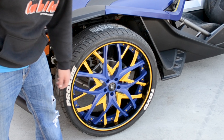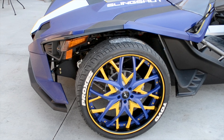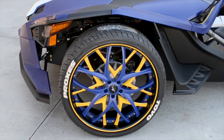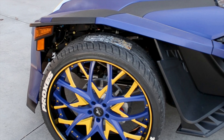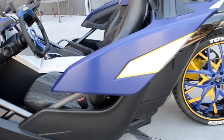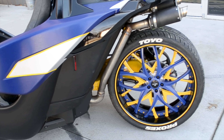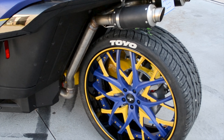On the front up here we've got our Savani wheels — still got the little paper, brand new, painted in — with our Toyota Proxies on there, 24-inch wheels on this one. And looking at that meaty back end right there, we've got a 24 by 11 on the rear.